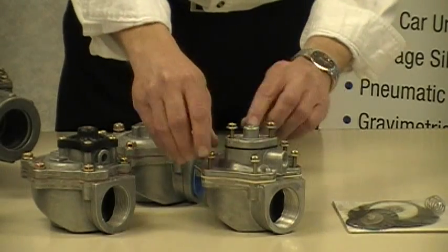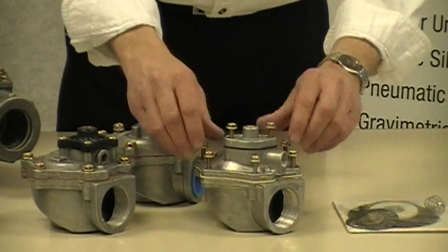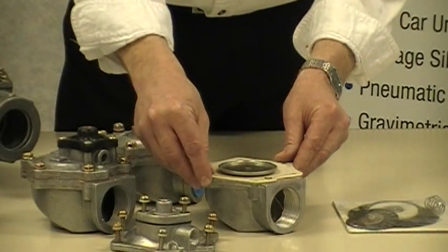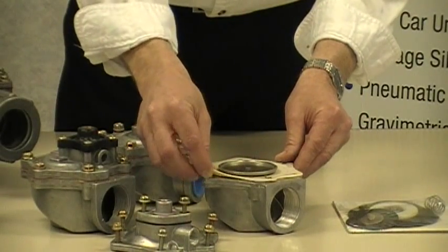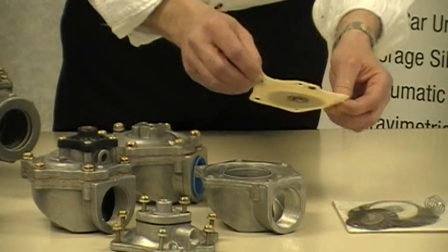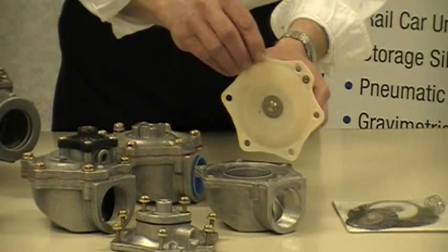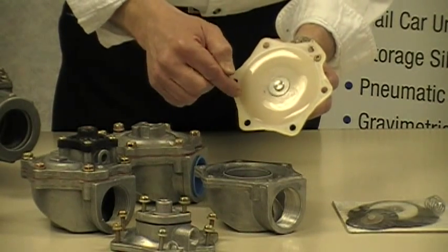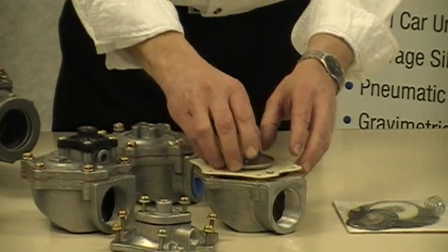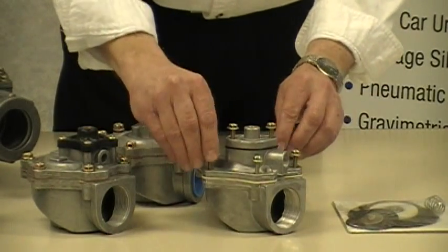The sample I have here that I'm going to disassemble is an ASCO 1.5 inch double diaphragm valve. I've already loosened up the bolts. Take off the cover, note the orientation — make sure you note the orientation of the diaphragm itself with this pilot hole. Remove the diaphragm; this actually happens to be a high temperature diaphragm. Take the new diaphragm, orient it in the same manner as the old one that you took off, but make sure that you do not touch the contact surface of the diaphragm where it meets with the valve itself. Orient it properly, replace the cover, and screw that back in place.